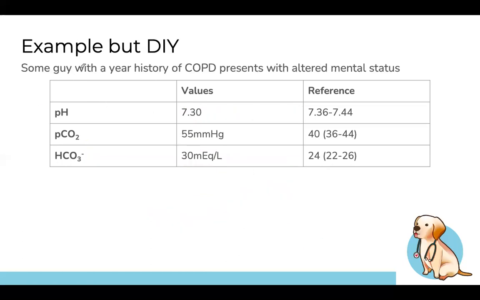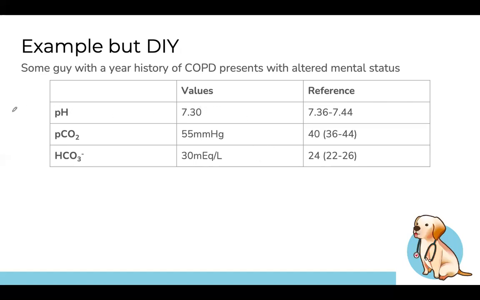Okay, so here's another example. A lot of learning how to read ABGs is really just going ahead and doing it yourself. So I'd recommend you pause this and have a go at working out what picture this is and what the compensation is as well. So pause now to have a go at that. All right, I'm going to assume that you have given this a go. So again, we'll work through this together.